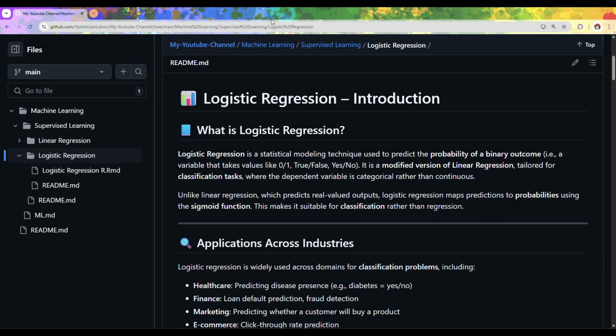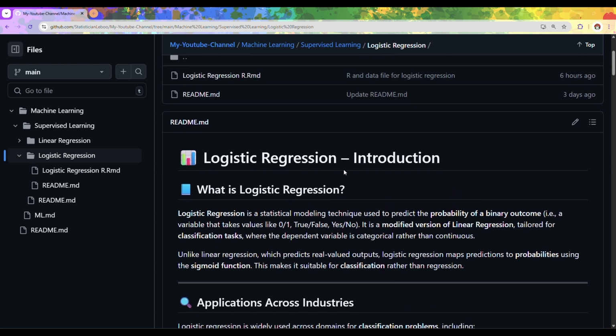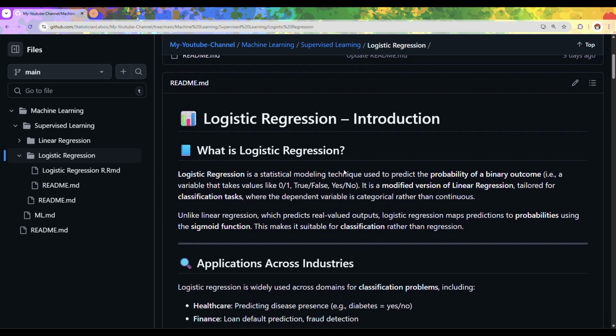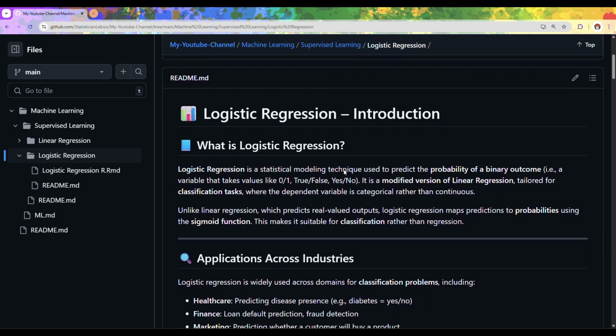So today we are talking about logistic regression, and this is an extension of linear regression, albeit now our response variable is binary, where we are having responses 1 and 0. So in this set of videos, we'll talk about the introduction. Then in the subsequent video, we'll implement an example with Python and R, just as we did in linear regression.